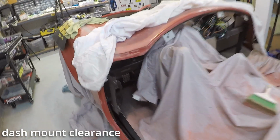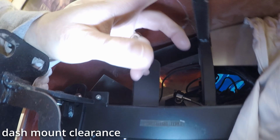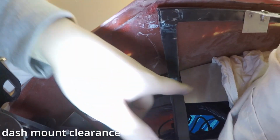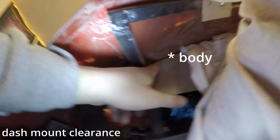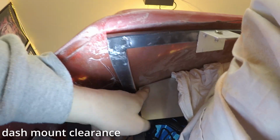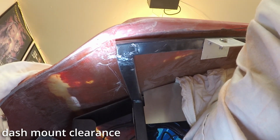If we take a look at my setup here, this dash mount is touching the frame, and I noticed that this firewall is touching the frame right here as well. So this touches, and this is probably going to have to be trimmed when the body comes off again.